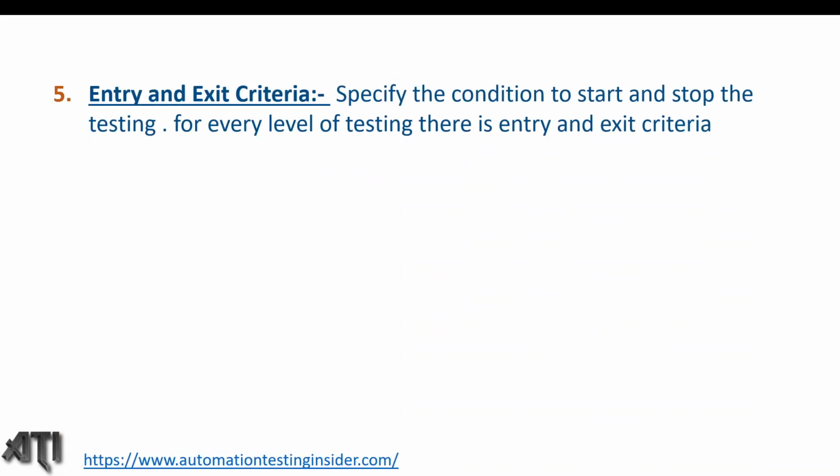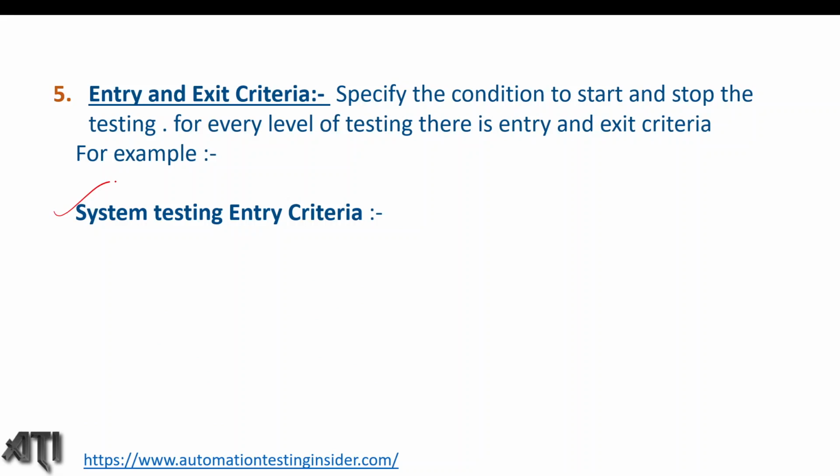Entry and exit criteria: specify the conditions to start and stop the testing. For every level of testing, there are entry and exit criteria. For example, we have different levels of testing: unit level, integration, system level, and acceptance level. Here I have given an example of system level. System testing entry criteria: integration testing should be completed.